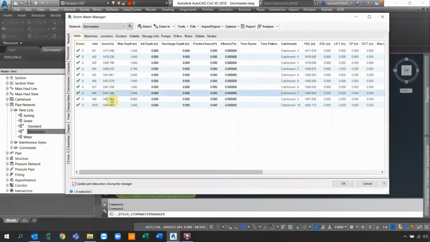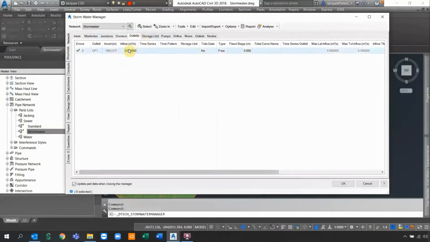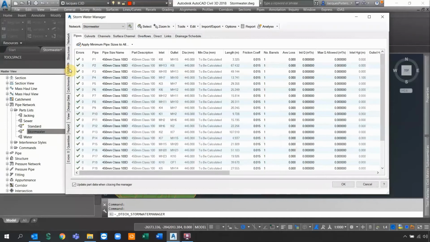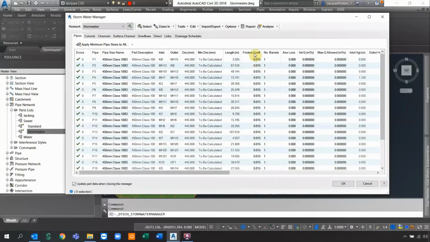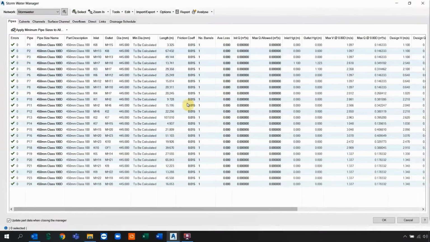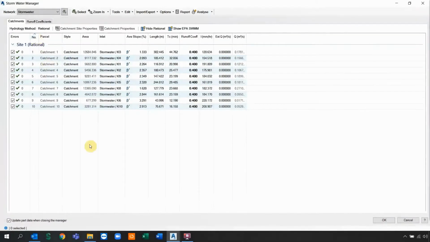If I go to my structures and inlets, basically it indicates all of my inlets. And if I add junctions, outfalls, it picks up the outfalls, as well as you have the ability to add pump storage units and so on and so forth. If I go to conduits, it's basically my pipes. So it picks up all of my pipes, as well as the pipe sizes, and I need to go specify the thickness coefficient for these elements. So let's just make this bigger. As well as it'll bring in already all of my catchments. So it picks up all of the catchments itself.